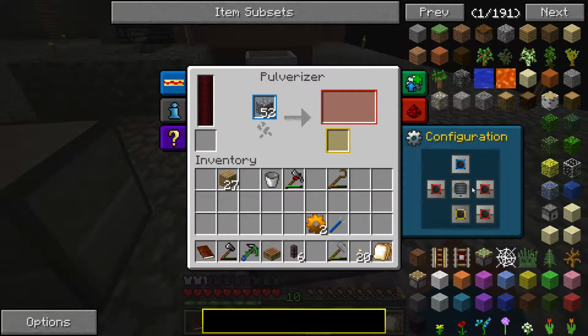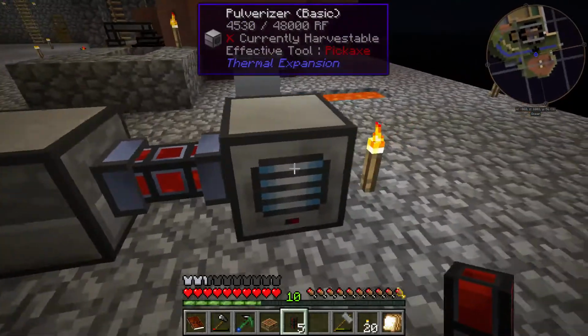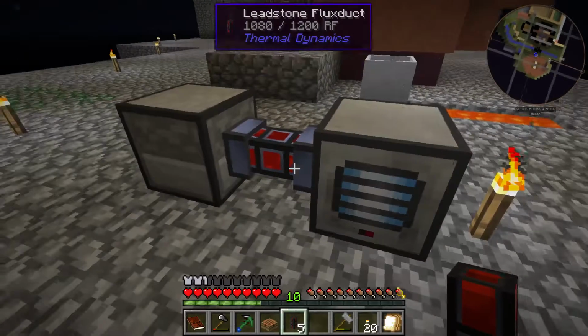That's not how I want this configured. I would really like for it to not accept anything, if there's a way I could just turn it off. There we go. Shift click on the front face and it turns everything off. So I'm not going to have it auto output anything right now. We'll play with that in a bit. But plug it up and we start getting gravel.